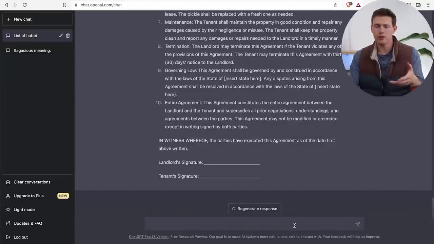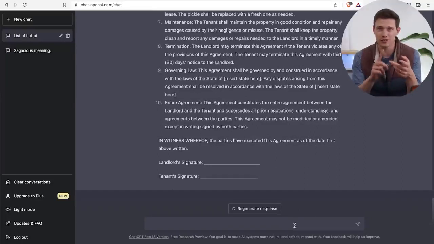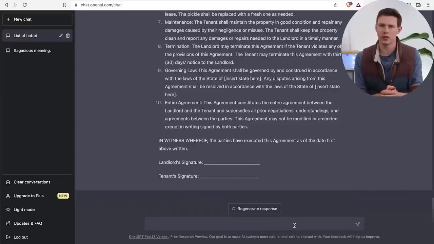Now, other options, like I said, when you're asking it to write stuff, there's a lot of different things, from emails to essays to music to poetry. So let's talk about, if you wanted to write an email, some other tips I have would be to give it more descriptions of how you want it to write, the style in which you want it to write. Do you want it to be inspirational? Do you want it to be friendly? Do you want it to be bold and aggressive?